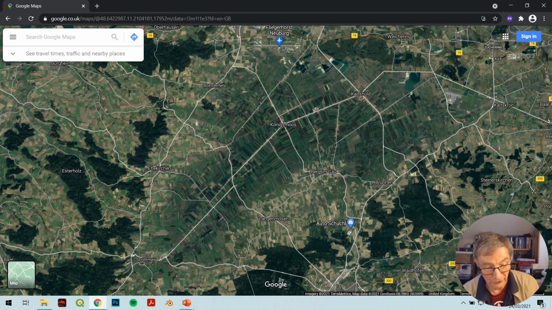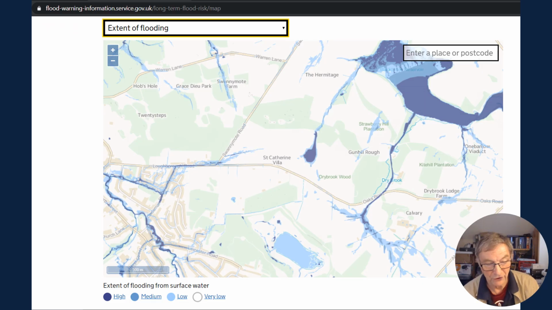A further source of potential information consists of the Environment Agency flood risk maps, in particular combining the river and coast flood maps with surface flooding maps and using the longest flood return cycle. We've found that this combination of maps can be extremely helpful in identifying likely peatland areas, particularly in the lowlands.